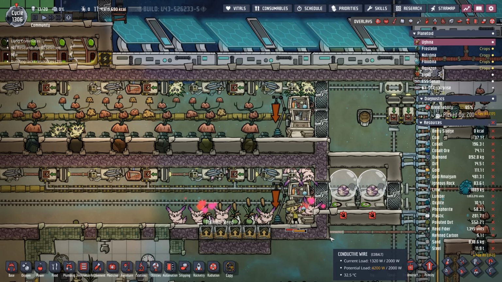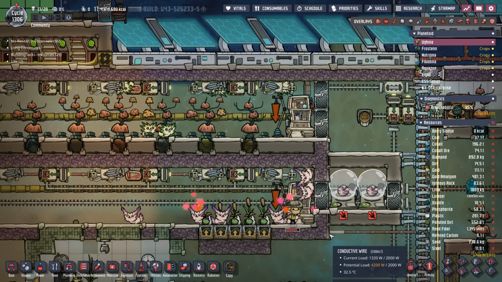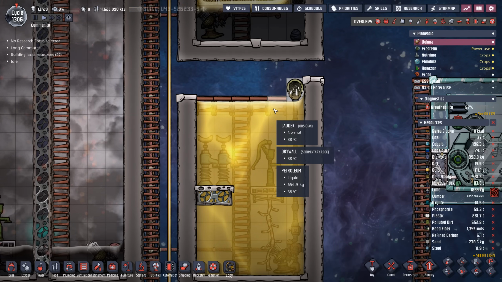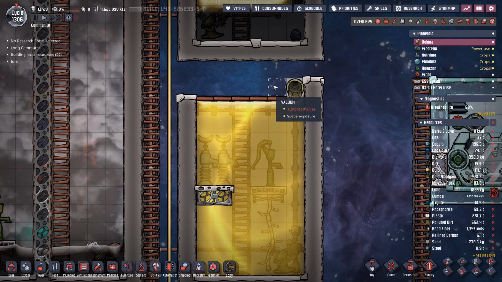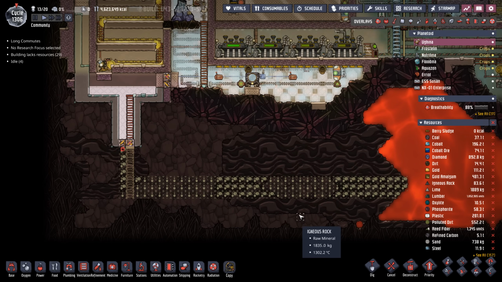Of course, I haven't exactly made matters better because we have so many ranches around the colony, but they're doing such great work. I mean, we now have so much petroleum, it's about to start overflowing into the vacuum of space. Not a huge deal, because it's not like we don't have plenty of petroleum on standby. Now to get to this dumb idea.